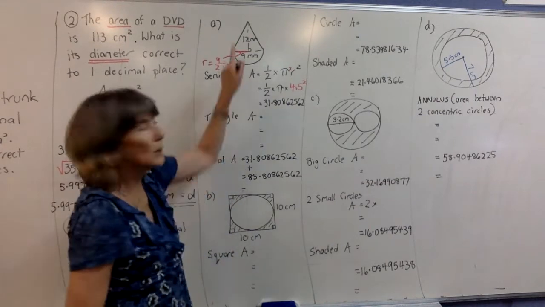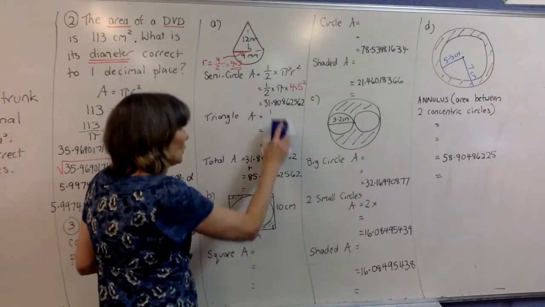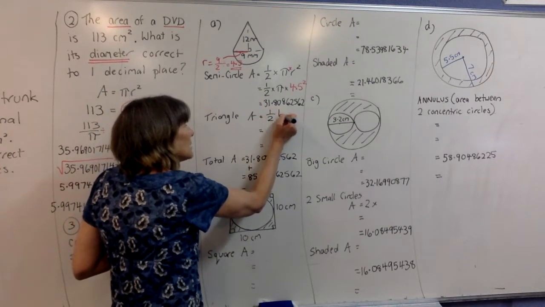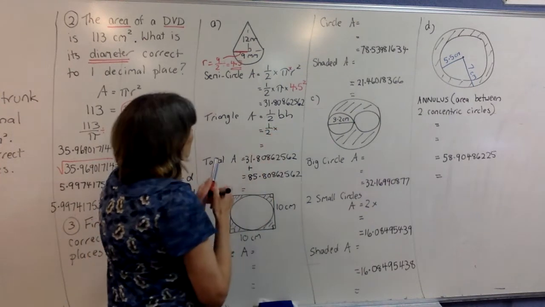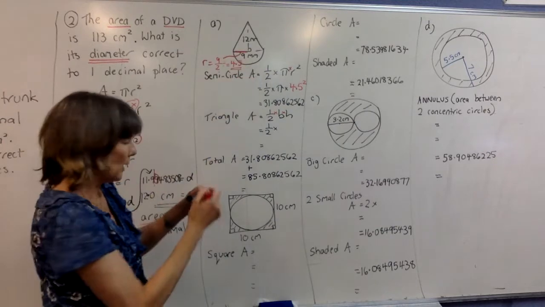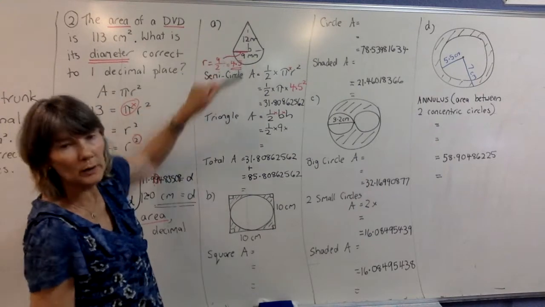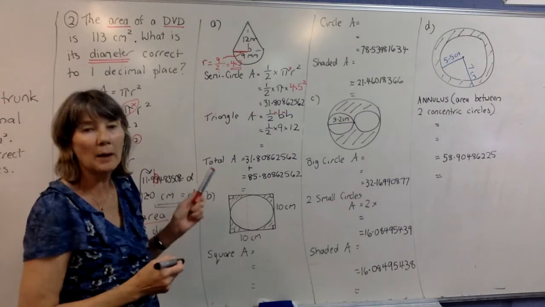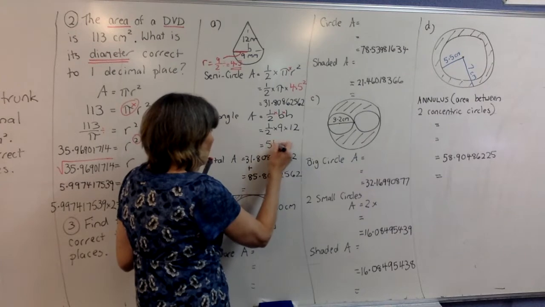All right, next thing, we're looking at the triangle at the top. Now you do need to know all your areas for all your different shapes. The triangle area is a half base by height. So now we're subbing into this. So it's a half times, and the base of the triangle is 9 all the way across, times, and the perpendicular height of the triangle is 12. Right, so you're just going to work that out. A half times 9 times 12 on your calculator. You will end up with 54.